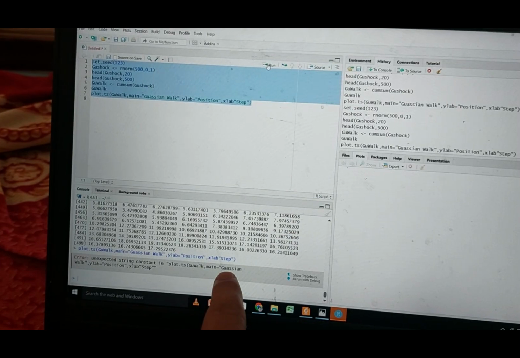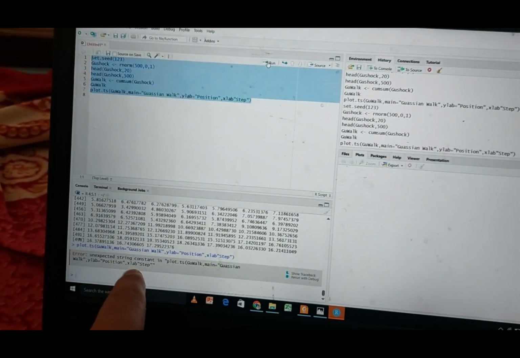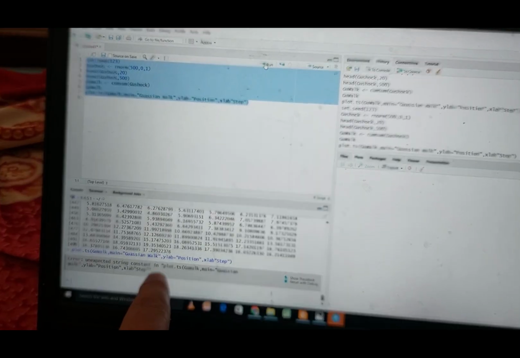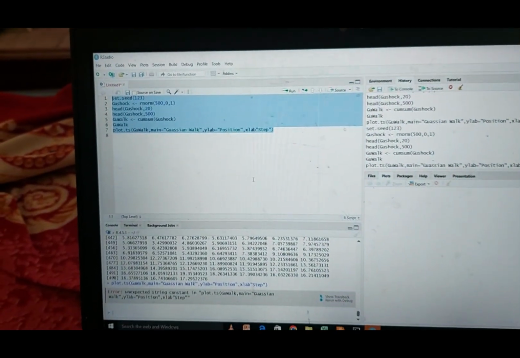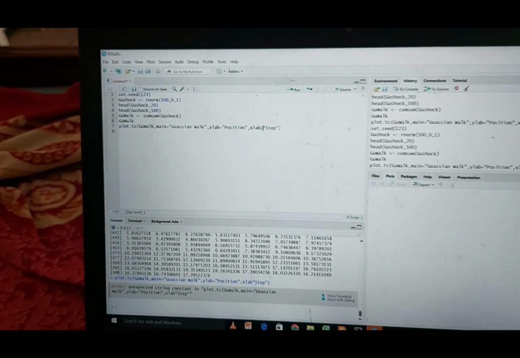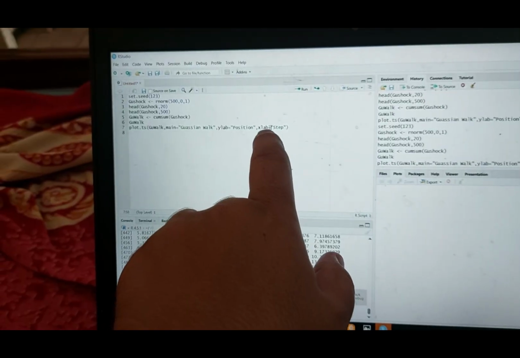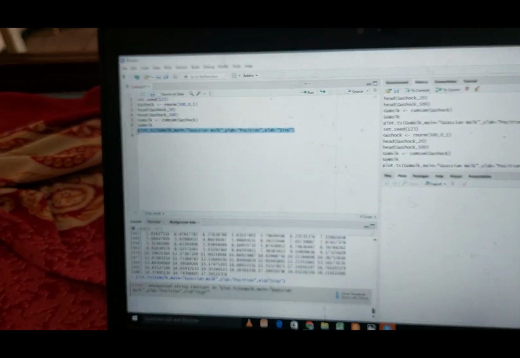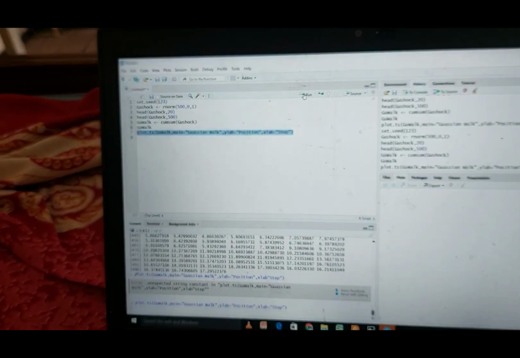Okay, so the mistake I made is I didn't have an equal to sign over here. I put equal to signs against all of these, but I didn't have the equal to sign after the xlab.